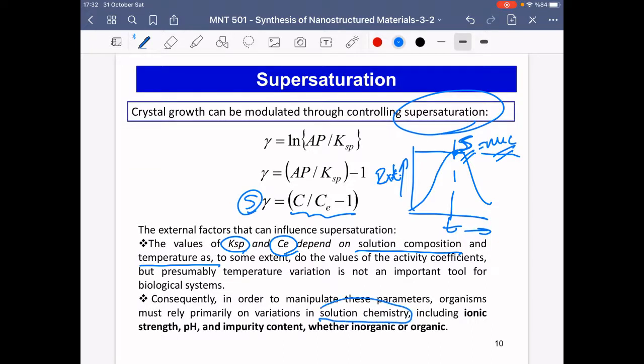Okay, this is where the solution chemistry has a role. Okay, how much reactant I'm putting into my system to reach the supersaturation value. But of course, this whole system is also expressed or affected by, for example, the pH, the ionic strength, the impurities, and so on. Okay? So that's one thing, supersaturation. So number one, supersaturation. Keep that in mind, supersaturation, which affects how you reach this point.